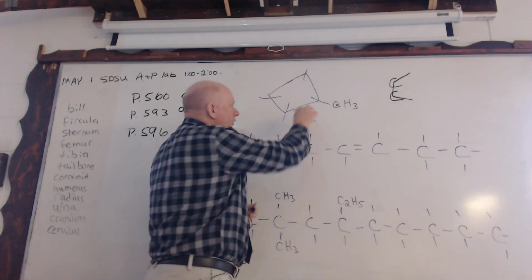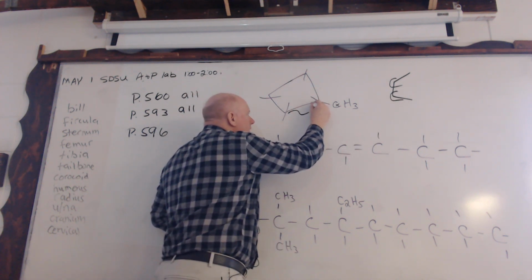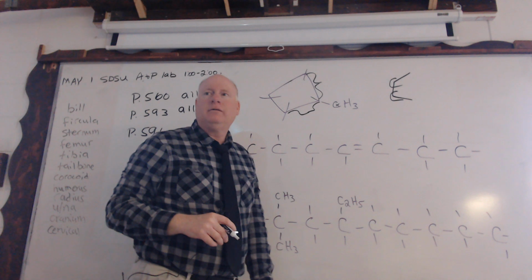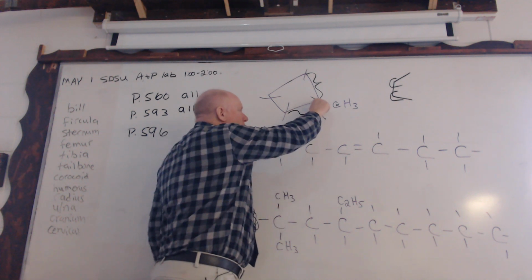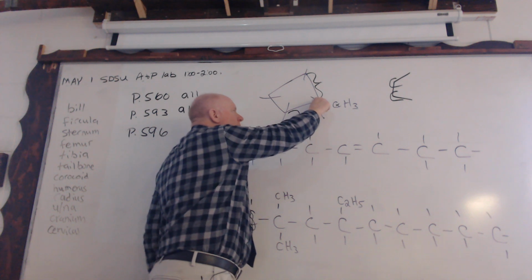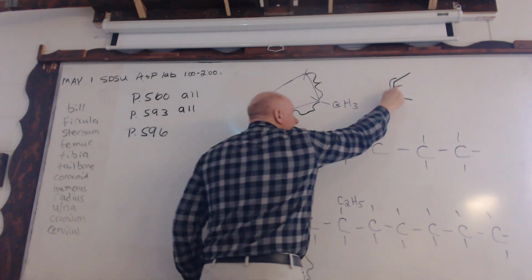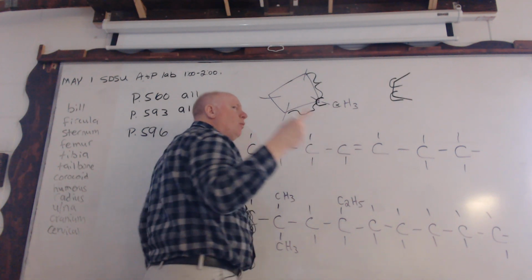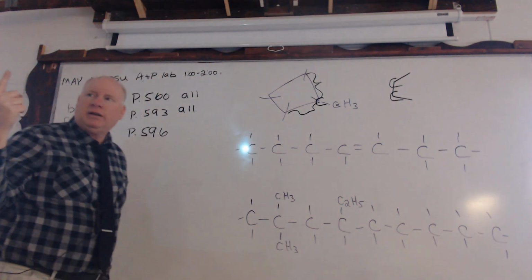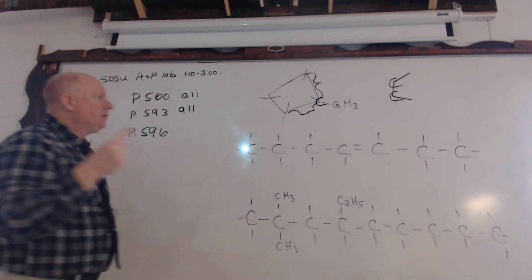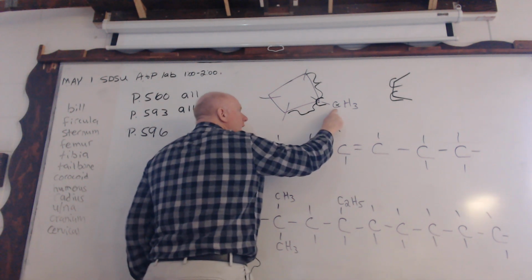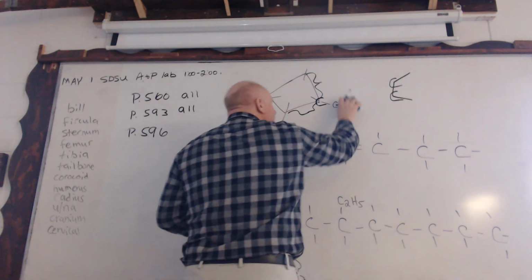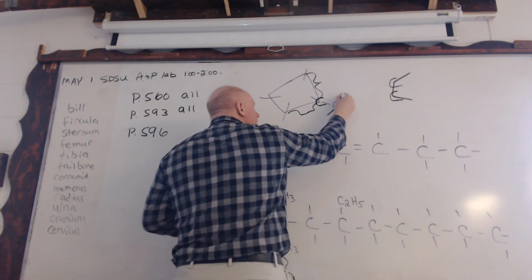Do these two lines intersect here and here? Yes. Okay. So if those intersect with one another, what type of atom is present there? Carbon. Just like over here, this would be the same. So this is a carbon to carbon bond. So there's one. How many bonds does carbon want? So here's one bond, and how many more are left from what atoms? There's a hydrogen, there's a hydrogen, there's a hydrogen.